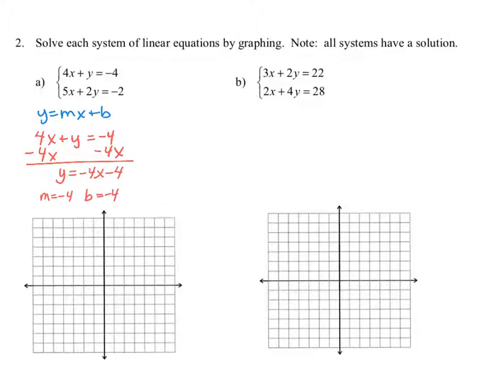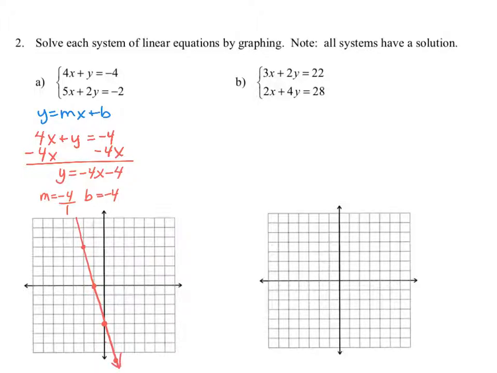We begin graphing this line, going 4 units negative in the y direction, and then our slope is -4 over 1. So from this point, we can move down 1, 2, 3, 4 units over 1, but we're off the page. We can also go in the opposite direction, up 4 units and then to the left 1, and so on. We can connect those points with a line.